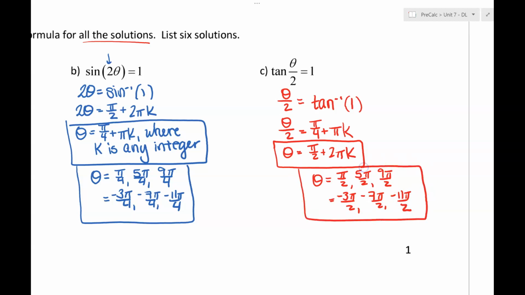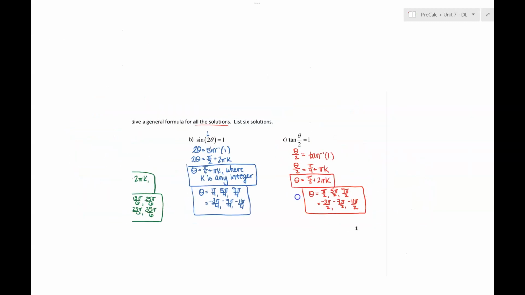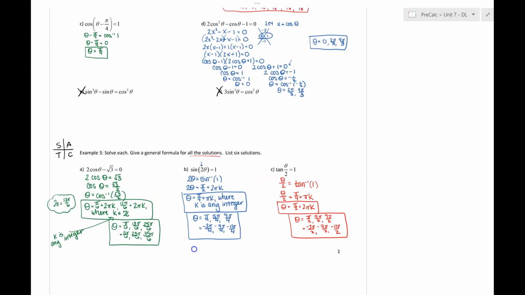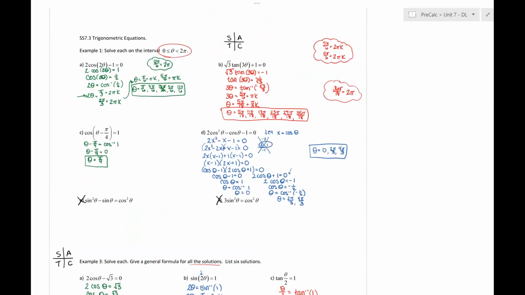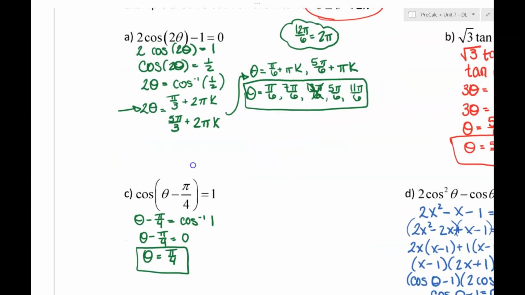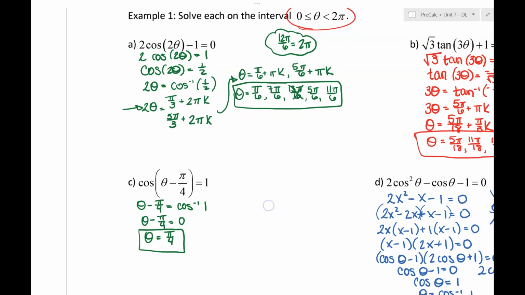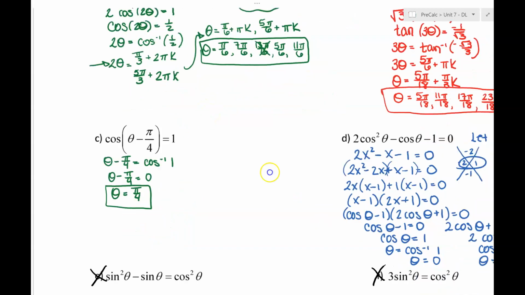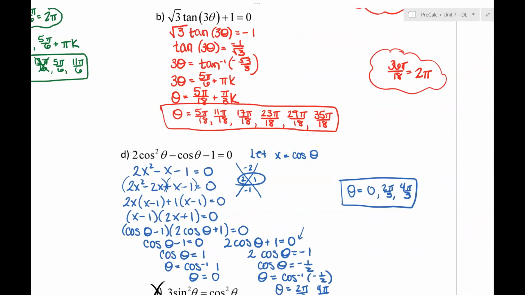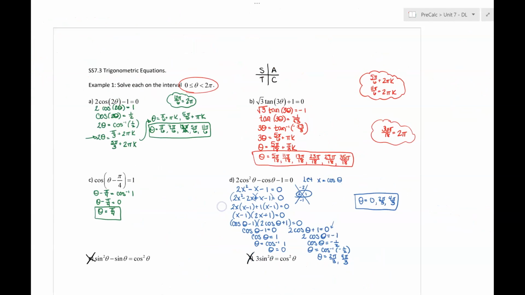Now your 6 solutions may vary depending on what direction you chose to go, and that's fine. So remember when we're listing out the pi k or the 2 pi k, yeah, guys, it is the period. Just like when we were graphing and we were stating domain and range, and then when there were asymptotes, it has to do with the period. The period of cosine is 2 pi, and then we divided it by 2 because b was 1/2. The tangent period is pi, and then we divided it by 3 because b was 1/3. Okay, it's all items that we know. Using our unit circle, using our graph, you're good to go.